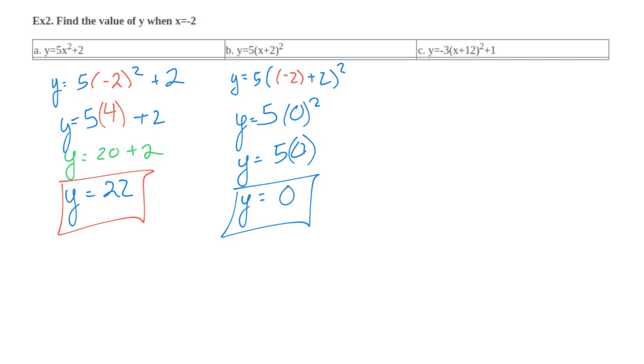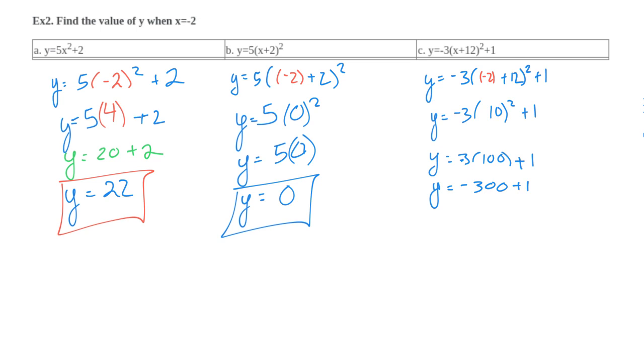And so now I'm going to pause the video. I want you to pause the video and try number 3, see if you get a good answer. Go. And so now when we do the substitution for part 3, we start with negative 3 times (x plus 12) squared plus 1. Now when we substitute, we literally have to replace all our x's with negative 2 in brackets. So we need to take that negative 2 and 12 and add those together. And what do you get? Negative 2 and 12 gives us negative 3 times (10) squared plus 1. So 10 squared gives us 100, so we'll simplify in the next line. And now we must take negative 3 and 100, multiply them together to get negative 300 plus 1.